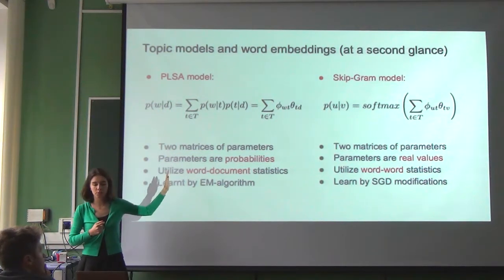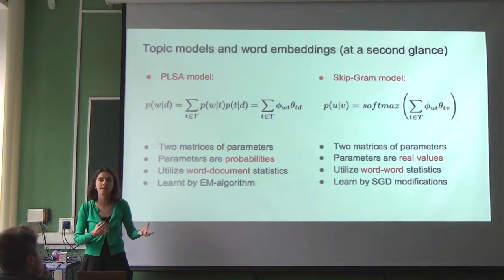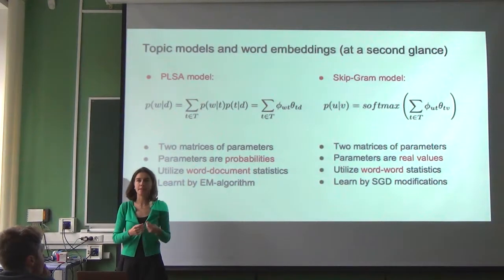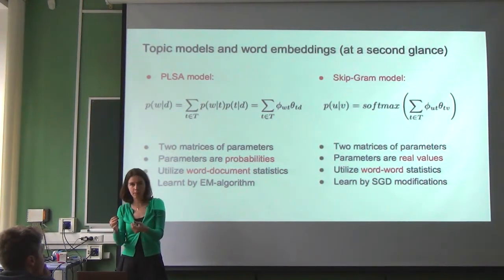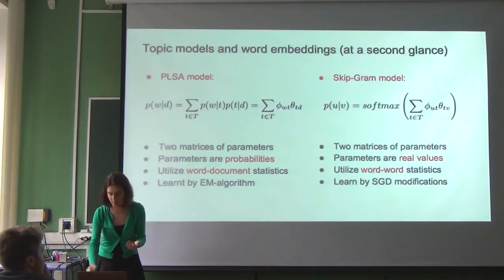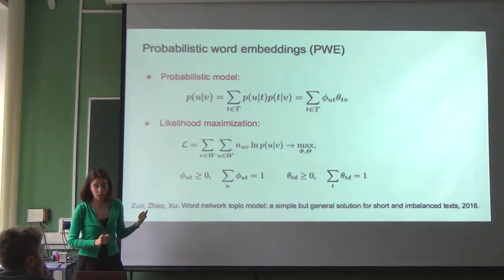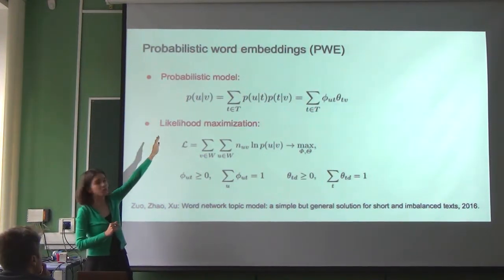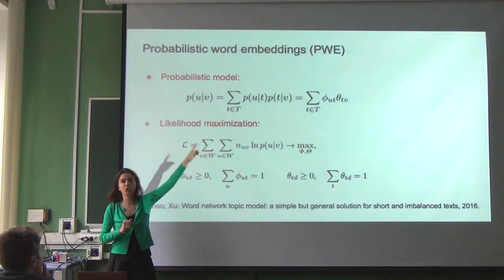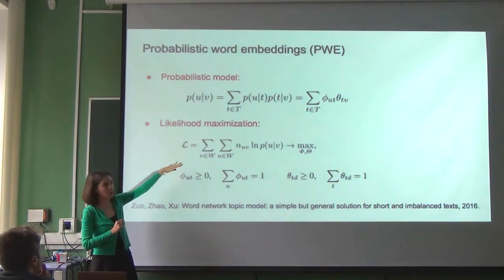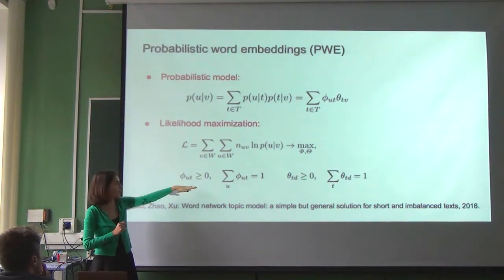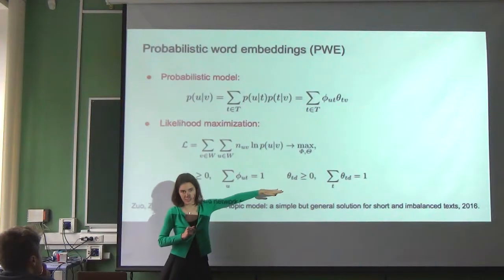Now, this model is good with interpretability. We get some topics that are interpretable. This one is good with word similarity. We get some vectors that represent similar words in similar places of our space. Can we combine that somehow? We can try. So we can say, let us predict word-to-word co-occurrences, let us predict probabilities of u given v by a mixture of topics. And let us write down our likelihood, as we can do, and let us also have constraints, because we are going to have probability distributions here and probability distributions there.